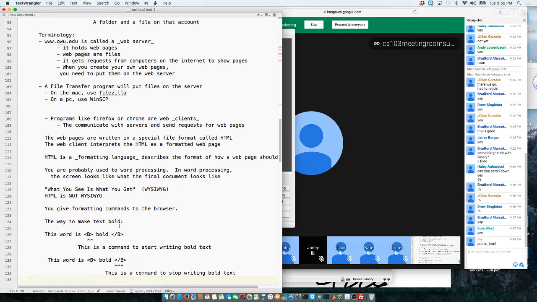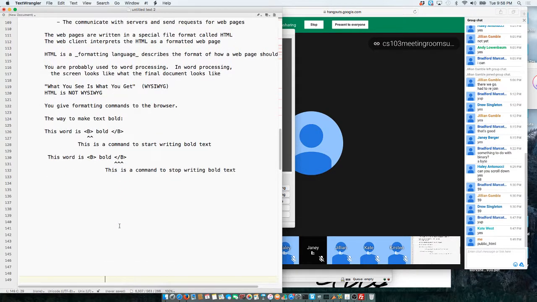So the big ideas for today are IP addresses and domain names are the way things are communicating on the internet. How to break down a web address into its protocol, its domain name, its account, and its files and folders. Sorry, let me just scroll that up. How to understand the basic idea of transferring things to and from the web server using these file transfer programs, and that web pages are written in this markup, this HTML formatting language.